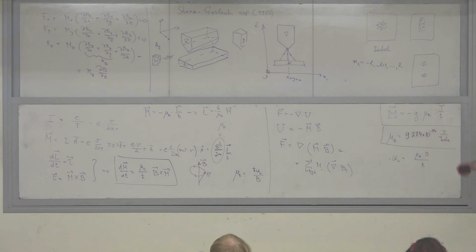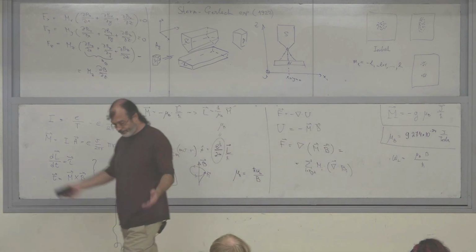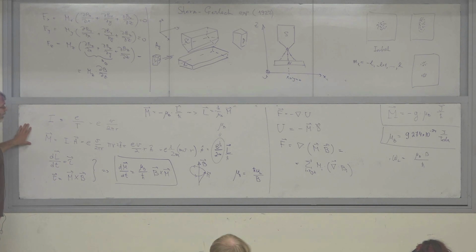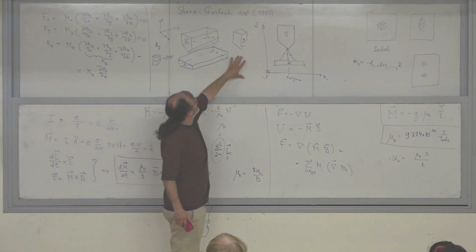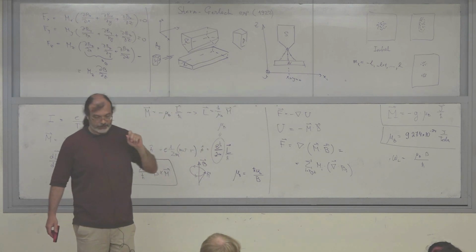So you put the atoms into a gradient of the magnetic field, and then you apply the gradient for a certain time, and then you see what happens with different spin states of atoms. So you can distinguish different spin states with that. So let me continue to describe this Stern-Gerlach experiment now with the quantum mechanical technique.